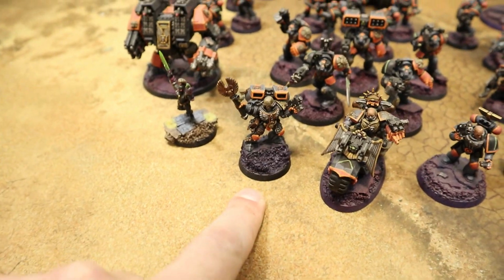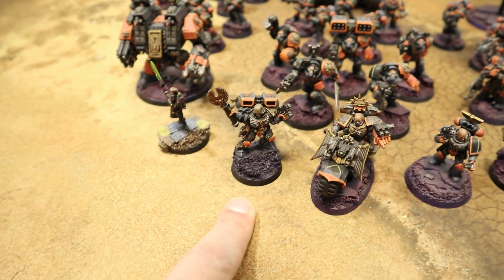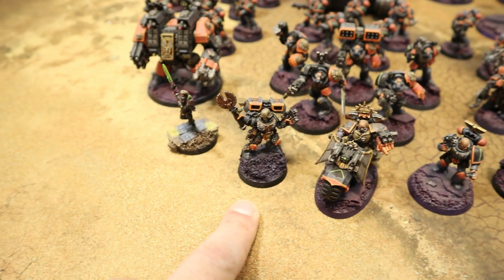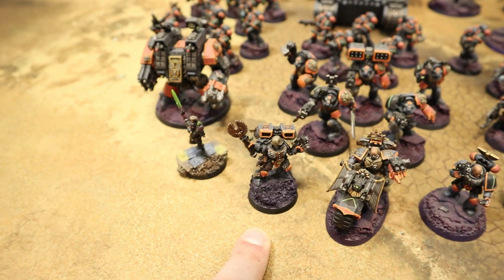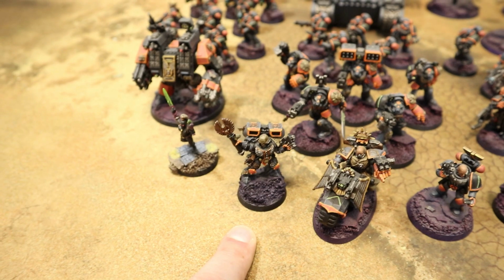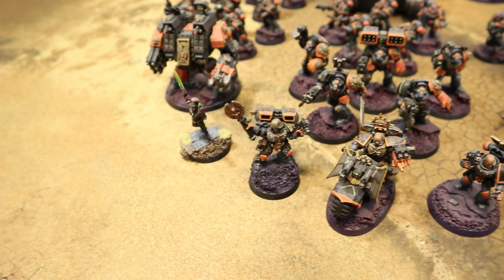Next to him, we've got the chaplain. I've paid 1 command point to make him a Master of Sanctity, so he knows 2 things, and he also gets to reroll. He's got Catechism of Fire and Reticulus of Focus. So pretty much, he can give a unit a +1 to hit and a +1 to wound, which is pretty handy.